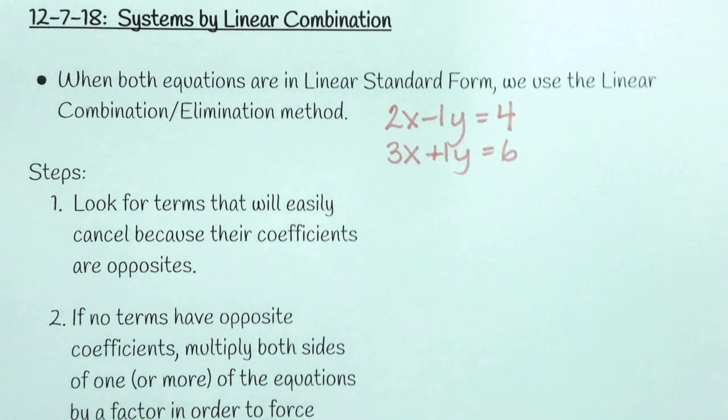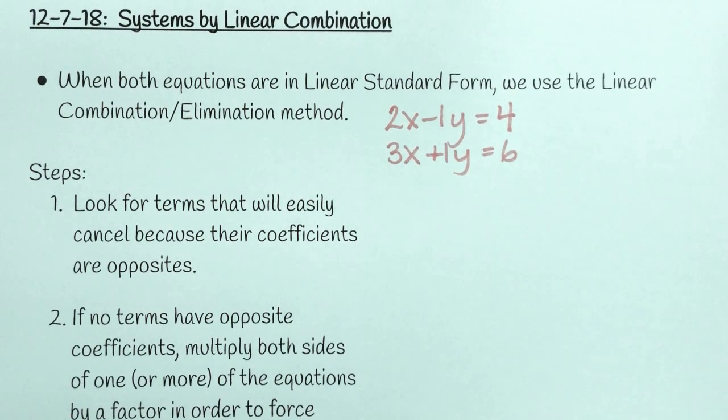Okay, so the final method that we're going to learn for solving systems is called linear combination. Well, actually it's called linear combination / elimination. And this one is, I'm going to be honest with you, by far the weirdest method. But it works. I can't exactly explain to you why it works, but I promise you that it does.